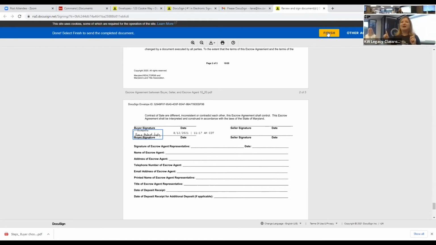Can they print from here? Yep. They can print from it. When they finish it, they get a copy as well of everything signed. So if your client is reading it before signing it, they might miss a spot to sign. But what's great is the system will catch it and take them to it before they're allowed to click the finish button. So I'll go ahead and click finish because I didn't miss anything.